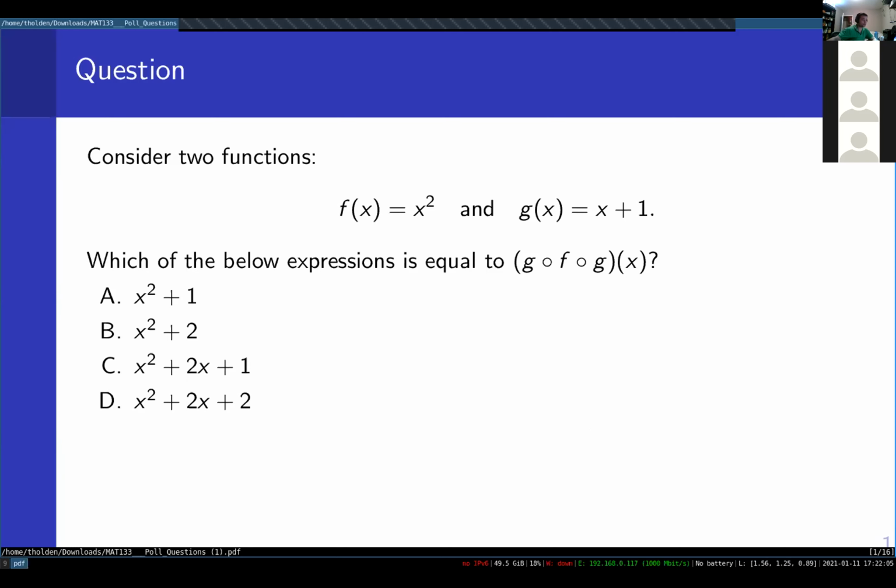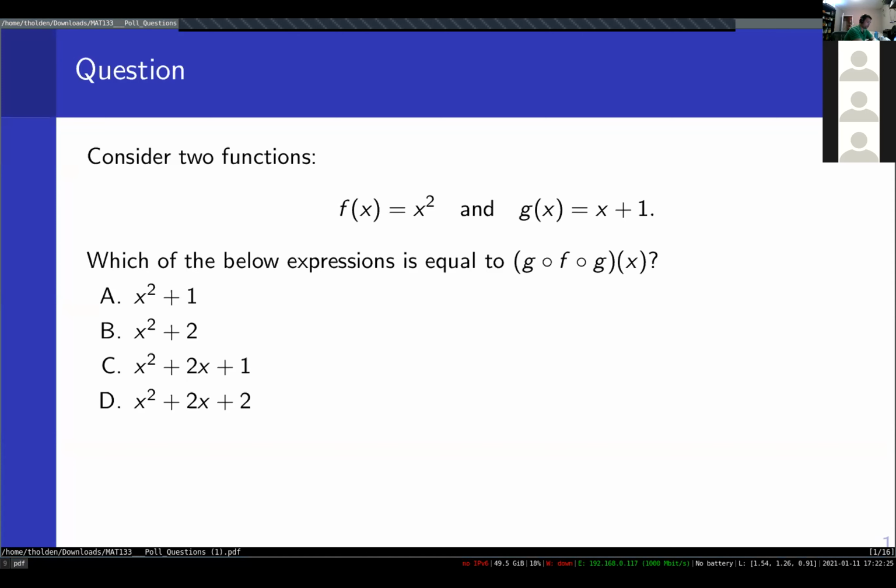Okay, so I'm going to call it right here and share the results. We're definitely leaning towards D. We've got a couple of A's, a couple of B's, and a couple of C's. Let's work this out and see what we get. Consensus does seem to be on D. D is the correct answer, at least it's what I got.